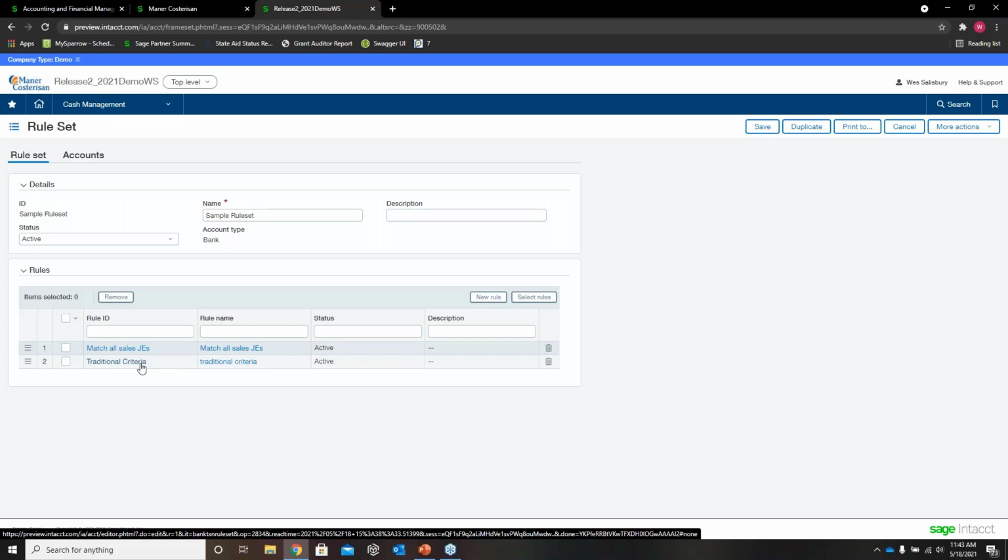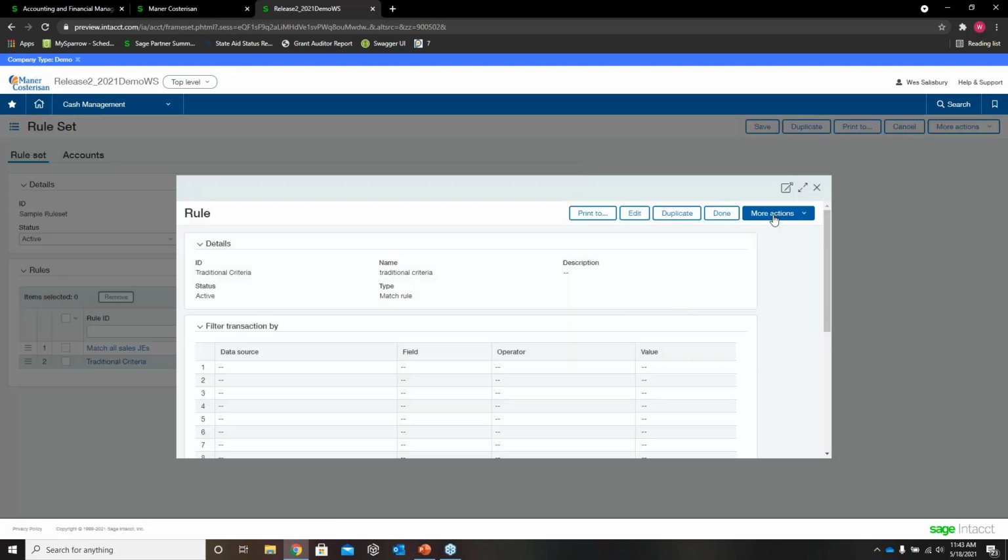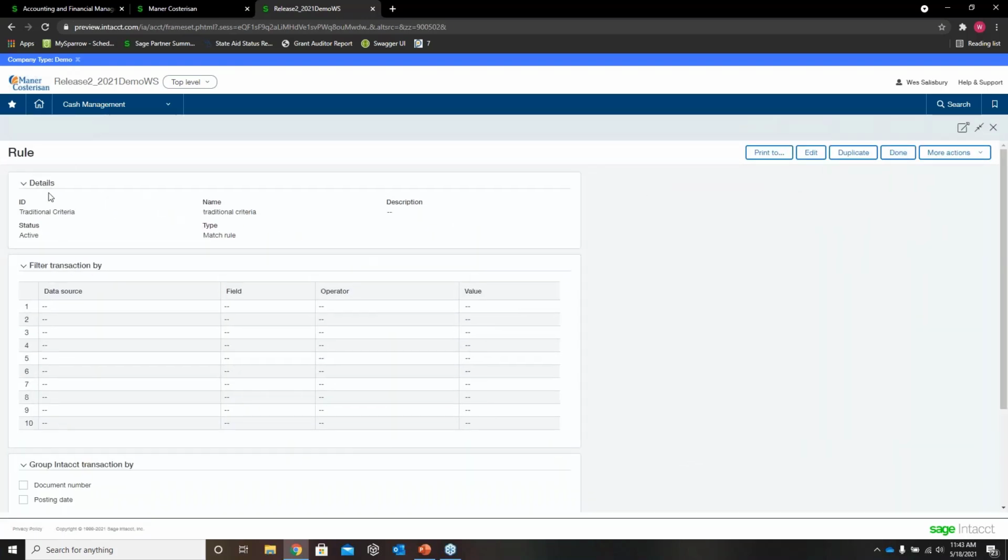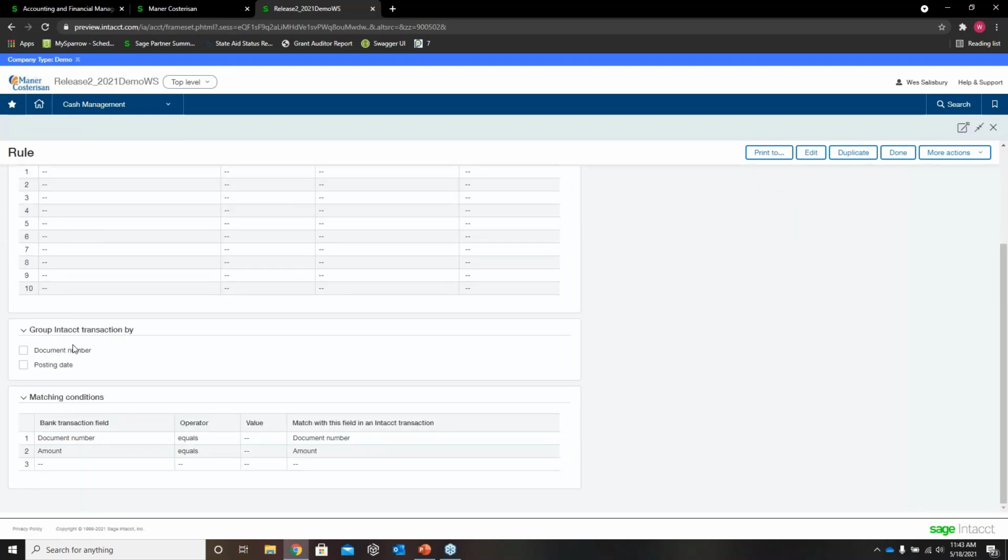transactions as reconciled, I can use a more traditional criteria rule here where I'm not doing anything in the filter area. I'm not grouping by anything. I'm not summarizing by doc number or posting date.